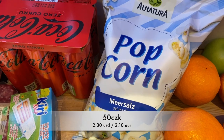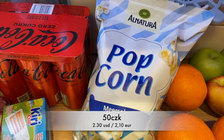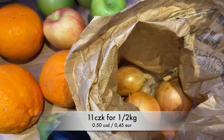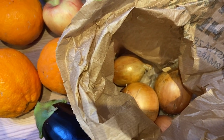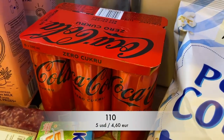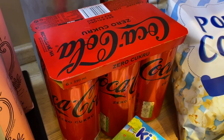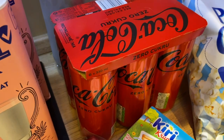First I bought this Al Natura popcorn — it's super expensive at 47.90 CZK, I just buy it once in a while because it's already popped and I really like the flavor. Then I got some onions — 23.9 CZK per kilo, for a total of 10.64 CZK. Here I bought a Coca-Cola Zero that was 110 CZK. I usually drink Red Bull but I'm trying to ditch that for something a little bit less horrible — even though this is bad, it's probably not as bad.